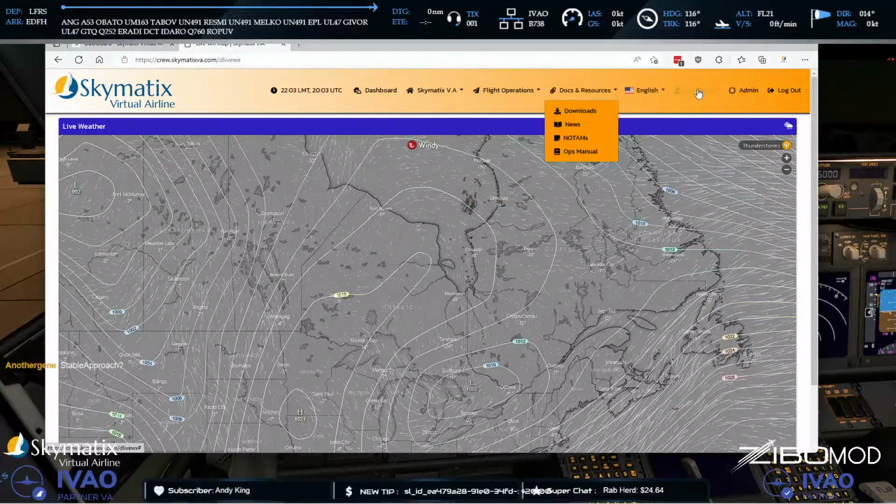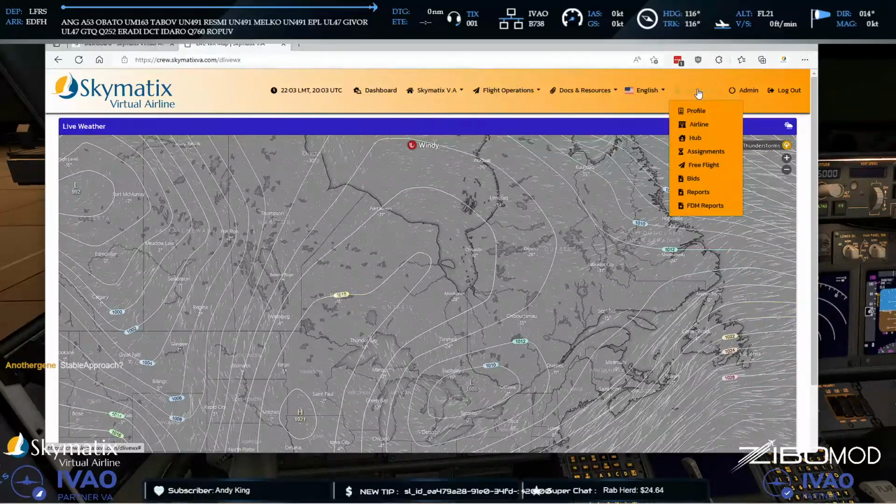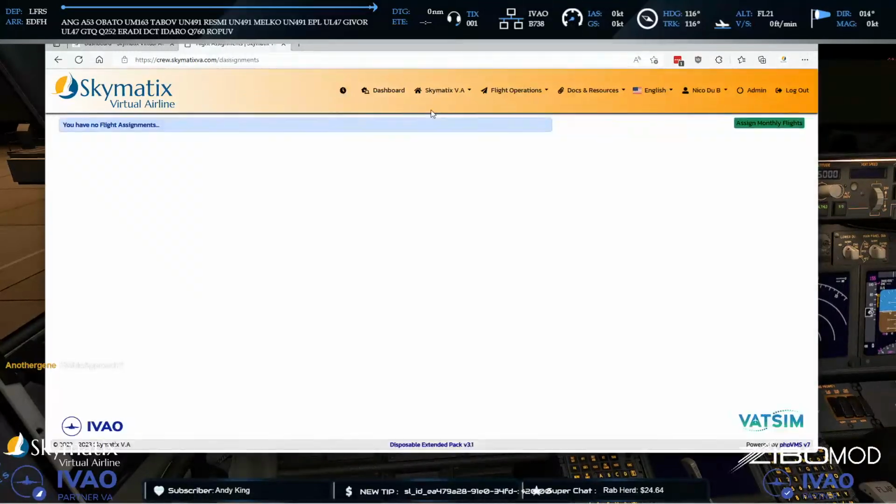Documents and stuff we're not too worried about. Let's quickly have a look at assignments. This is what Gene was referring to. We don't have enough flights in here, but basically if you come to your profile and go to assignments, there's a button that you're going to be able to press. It's going to then randomly pick a couple of flights for you, and that will be your assignments for the month or however long the period would be. I think it works on a monthly rotation.